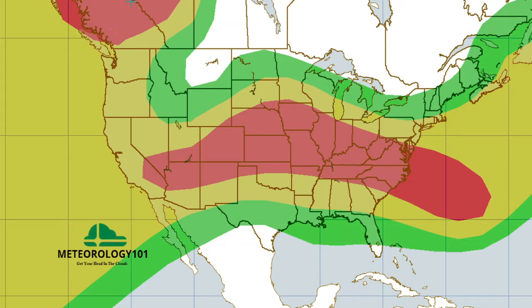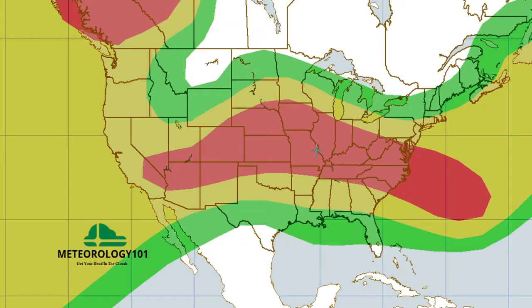Typically, what you get is with the jet stream making that turn like that, it can no longer make the turn, so it overshoots that area to the southwest, and then leaves a low pressure system circulating over the Four Corners region. You can get some minor shortwaves go around that low pressure system, causing some weather right there over the Four Corners area, and just on and off rain showers, stuff like that. And then that low pressure system would just sit there until it fills and just dissipates.